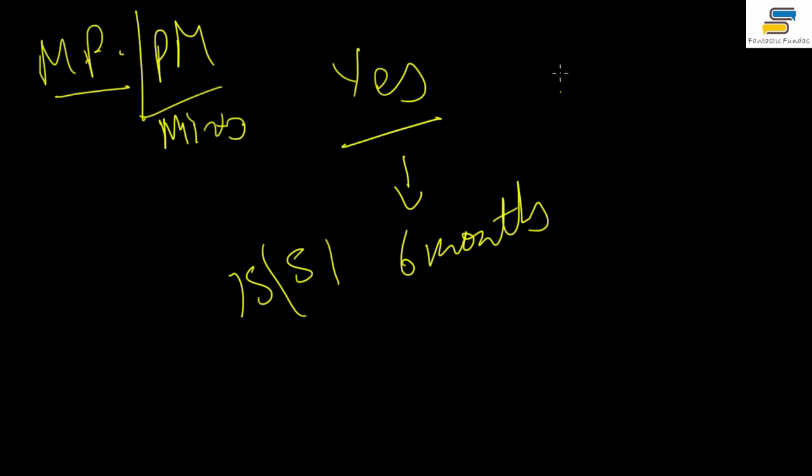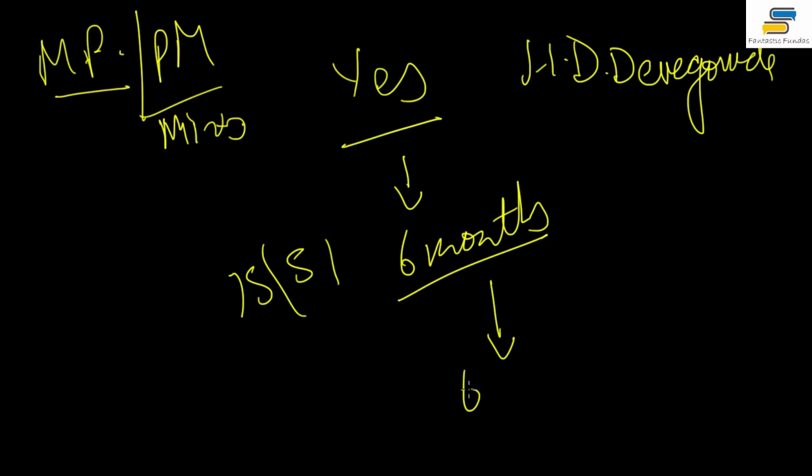Now I can give you an example. H.D. Deve Gowda was the prime minister of the country without even getting elected. It was upheld by the Supreme Court that there is nothing wrong in it, it is fine. But then, suppose you are a minister for 6 months, and then you are appointed for the next 6 months without going through the process of election. The Supreme Court has held in many cases that this is wrong, this is banned, this is illegal.